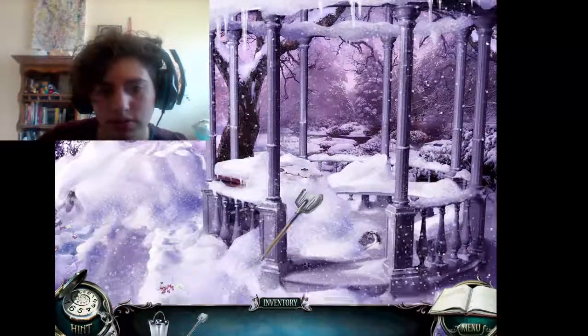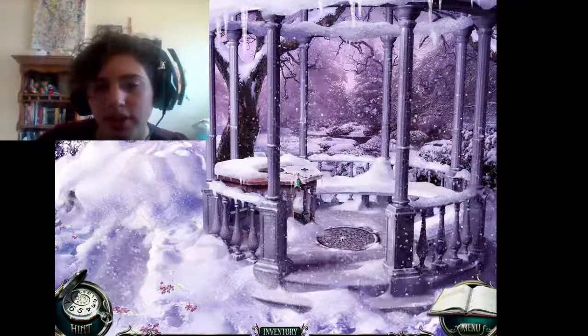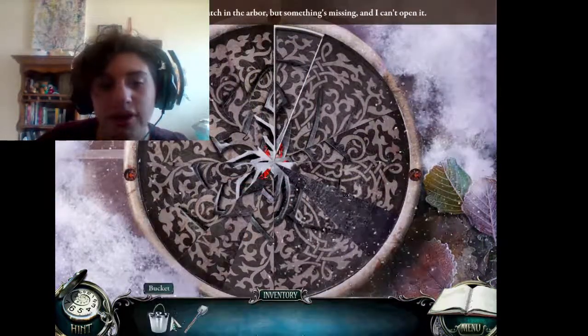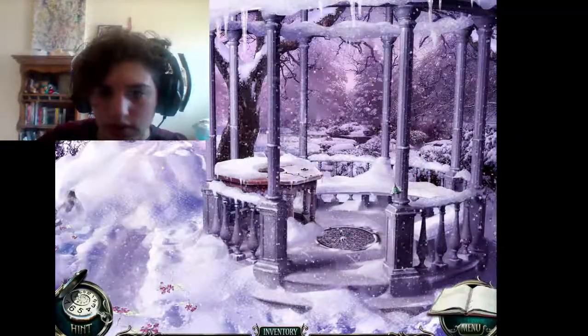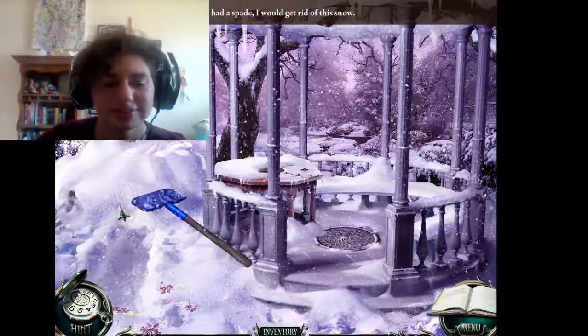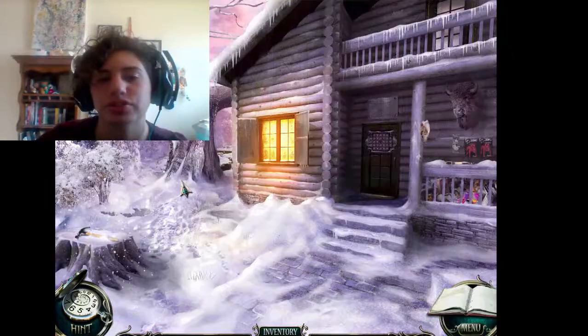And do we use this here? Yes. I thought so. Okay. Let's take a peek. Yes. Something missing and I can't open it. Are we missing a bucket? No. Well, I had a spade. Well, it just so happens we have a spade. And I think we might be going to the leaf cabin. Hunting lodge entrance.